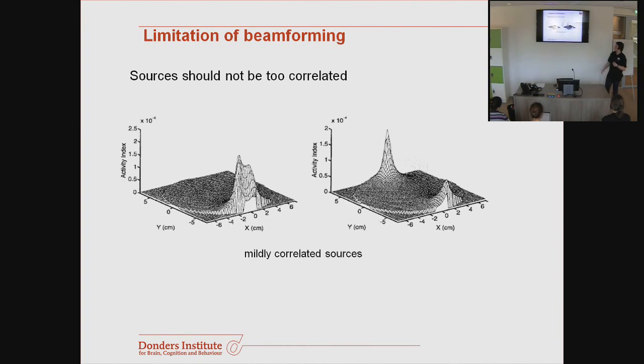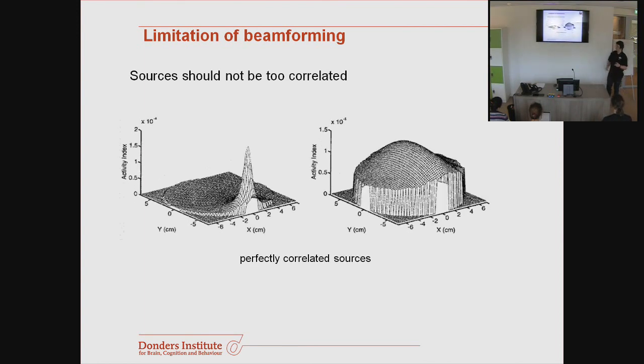Now you might add some correlation, so you make them mildly correlated. What you should realize now is that you are still able to reconstruct two peaks. What you are lacking is the real magnitude. So one becomes, for instance, smaller here on the right side. And in the case of sources being close to each other, they start to merge together due to the correlation.